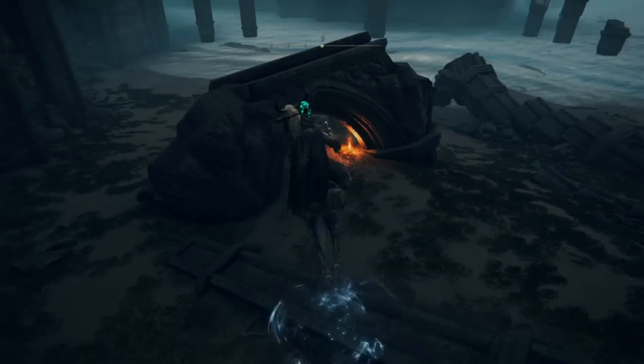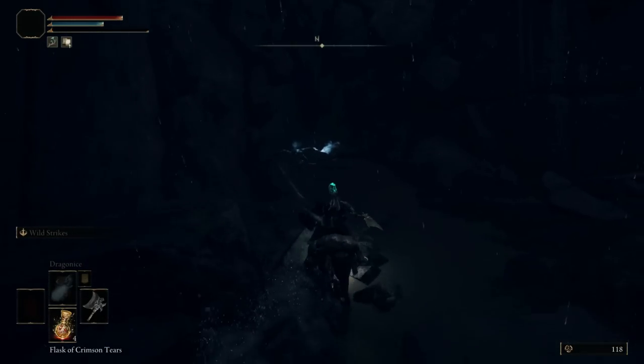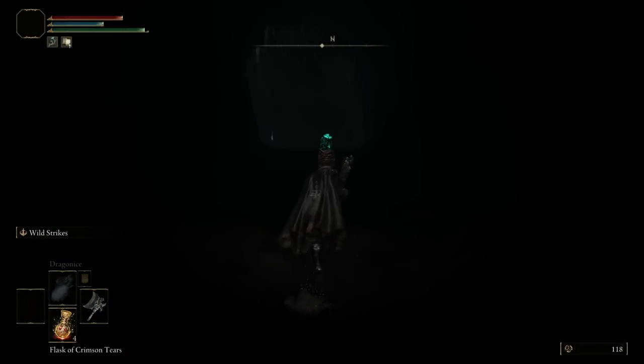Alright, let's quickly see what we can get here. That's it. I'll take it though. Alright, I've gone all this way around just for this tiny item. Come on. It simply has to be amazing. Here it is.